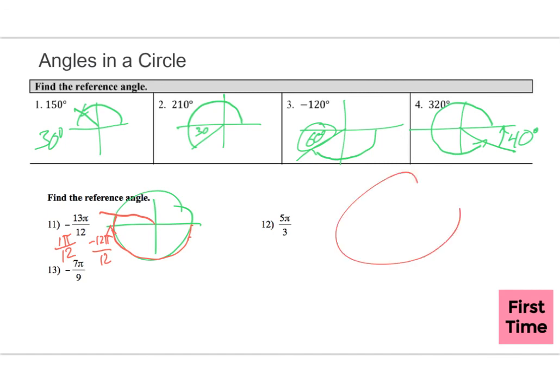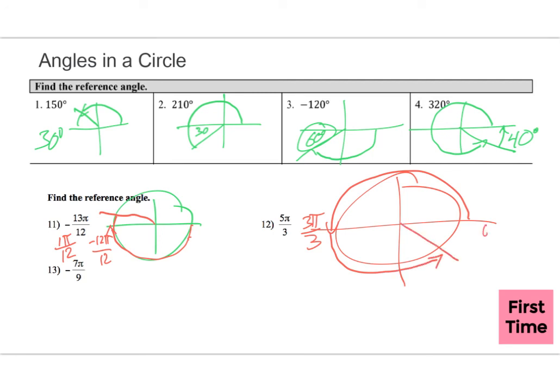For 5 pi over 3, I know that 3 pi over 3 would be 1/2 of a circle, because that's 1 pi. So I need 2 pi over 3 left. That's not quite all the way to 6 pi over 3, which would be 2 pi. You notice that I converted these measures into the same over 3 thing. Finding common denominators is a really good way to begin to find reference angles with radians, and that helps us kind of see where these things are. To get from 5 pi over 3 to 6 pi over 3, we have pi over 3 left over.